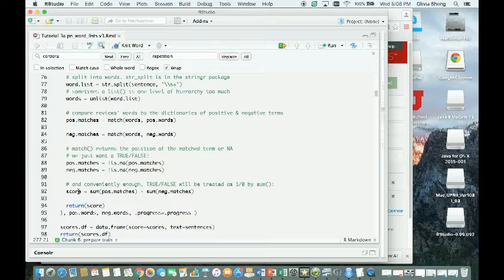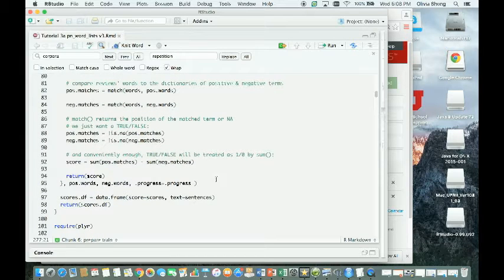Subtracting negative matches from positive matches will give you the difference between the two, and that difference is the sentiment score that a lot of data scientists, and we, like a lot of data scientists, practice using to do sentiment scoring or sentiment classification. So the score will be output from this function for each document, and this will be applied to each document, and then to complete sentiment scoring.